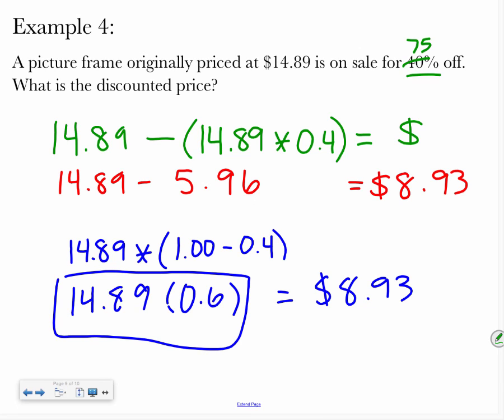I can also think if this would have been a 75% off, which is amazing, I know I get 75% of the original price off. That means I'm only paying 25%. So that means $14.89 times I'm only paying 25%, and then I would multiply that out, okay? So that one can be a little bit more confusing to figure out than the sales tax one. So if you understand one and not the other, that's okay. Or maybe you just prefer the first way that I showed you on both of those. Again, it's fine. They all get you to the same answer. It's just a personal preference.